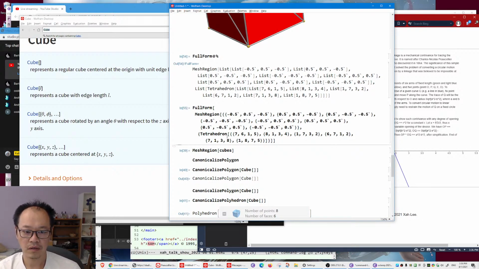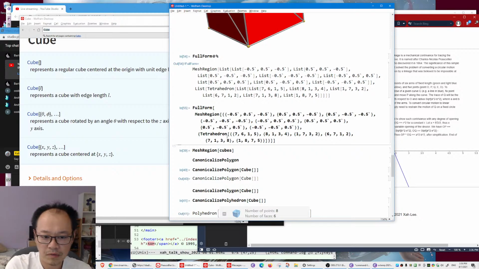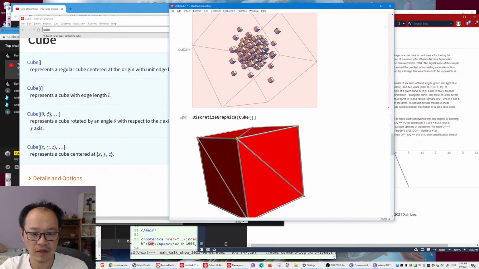Tetrahedrons. So mesh region. So a cube returns a, you discretize graphics, a cube.